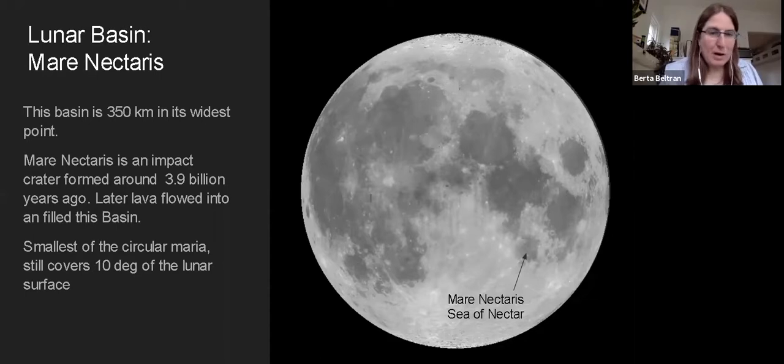Today we are going to feature one Maria and one crater that are on the list of the Explore the Universe certificate. The Maria is Mare Nectaris, which is the one shown there. This is how you will see the moon if you look at it with binoculars. If you look at it with a telescope, depending on your telescope, it could be either flipped or rotated. So this view of the moon is basically the way you see it by eye, if you are able to see the Maria, if you have very good eyesight, or binoculars that don't flip the image, but the telescopes do sometimes flip or rotate the image. So just keep that in mind because you may not see exactly what we are seeing here.